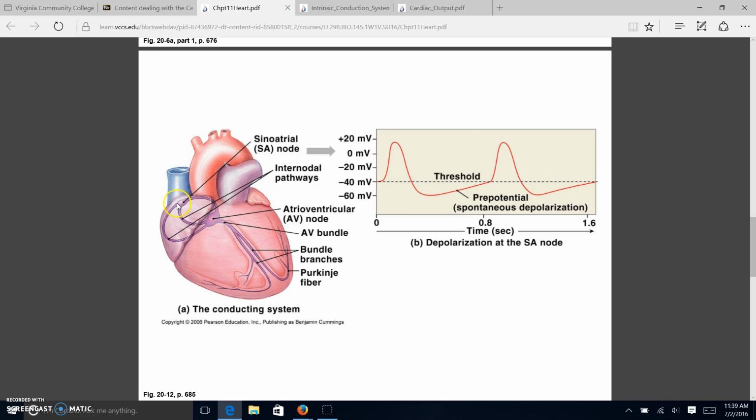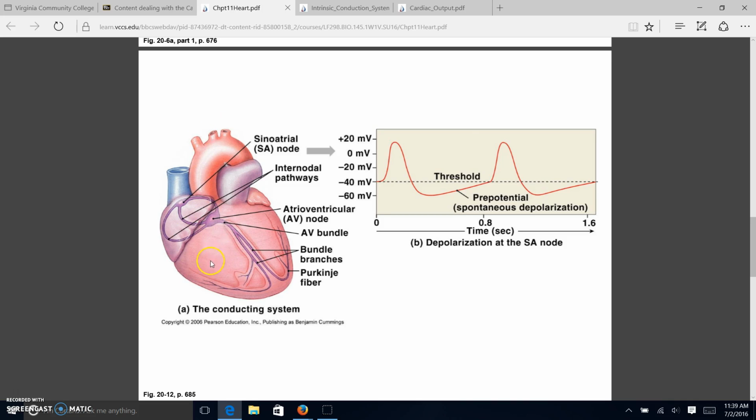Well, I coordinate the contraction by starting a signal that runs from here down and down through here, but at the same time runs across to cells that are connected to the cells in the intrinsic conducting system. So it doesn't do me any good if I have a contraction here and here and here and here randomly. What I need to do is first squeeze the blood from the atria to the ventricles, and then squeeze the blood from the ventricles out.